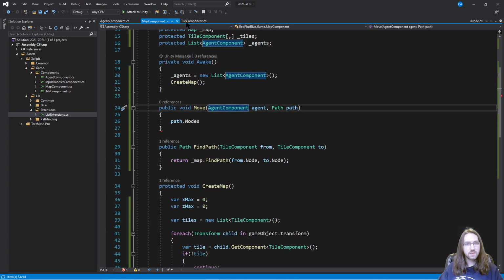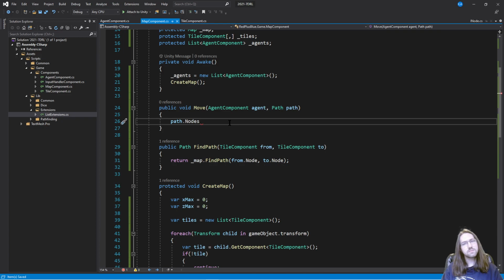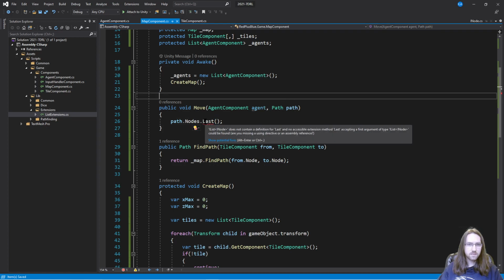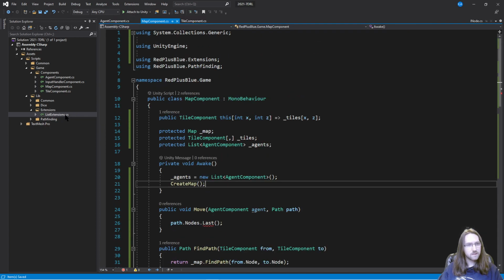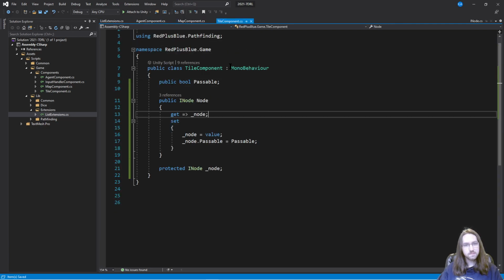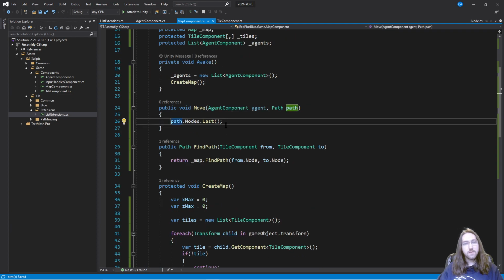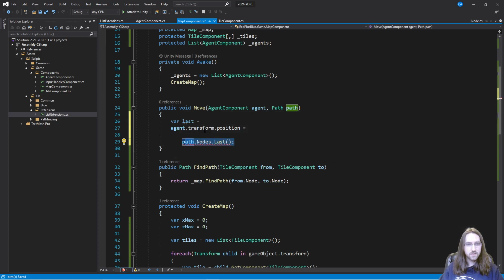So now in our case, we can return nodes.Last. Why does it not do that? That's wrong. Yeah, public static this IList last. All right, there we go. And we can say agent.transform.position is equal to this. We can say var last is equal to nodes.Last.